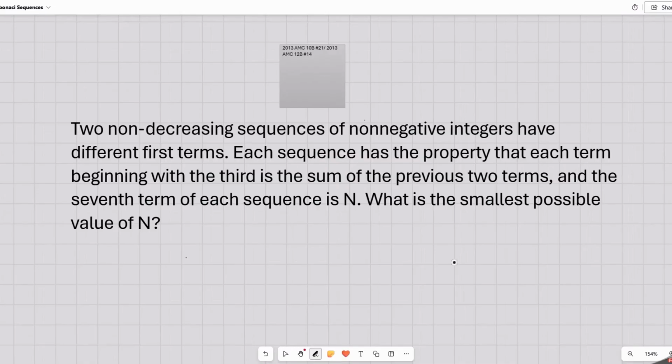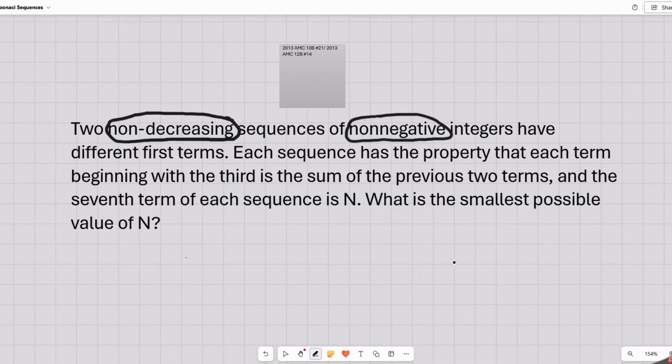First here, we see two non-decreasing. We can't assume that's increasing because otherwise it would have had to explicitly say that. It could be just a sequence with the same numbers repeating over and over again. But for this case, we'll assume it's increasing so we can actually try and solve it quicker. Then we also see non-negative integers. Now here we definitely cannot imply it's only going to be positive integers because 0 might be involved, and I'm pretty sure it's going to be involved in this problem.